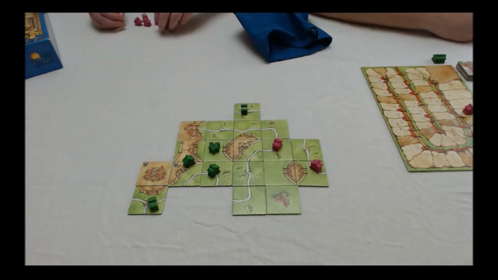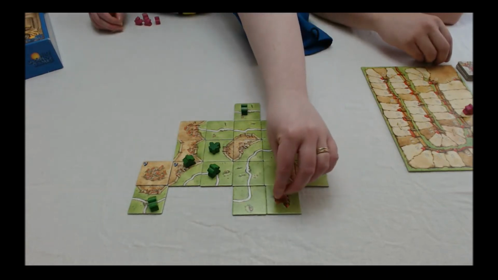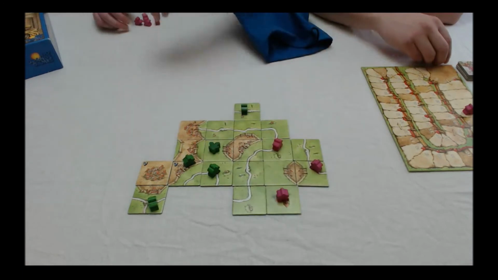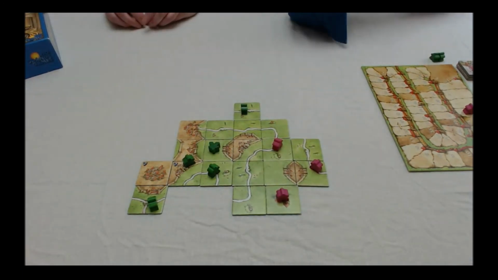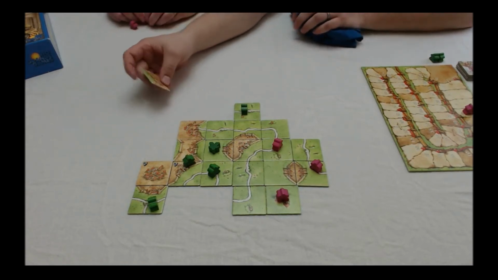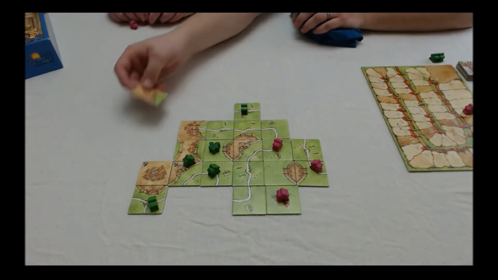A monkery. So, we'll put my meeple on there, and once I finish this section, if I do, I'll get 9 points for that monk town. I mean, cloister. Monk town. Alright, what am I going to do with this tile? I can do this.